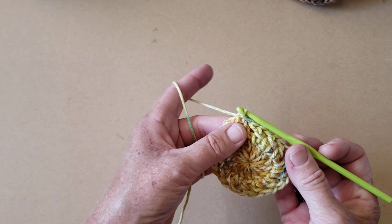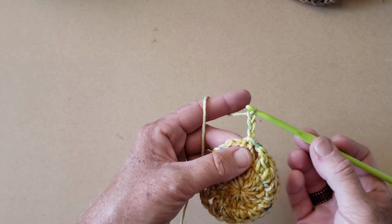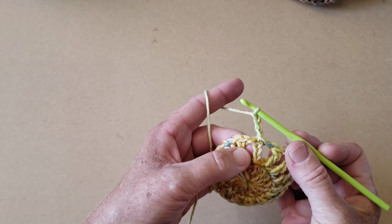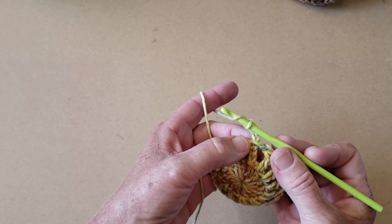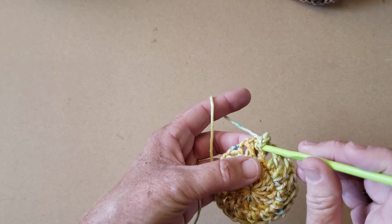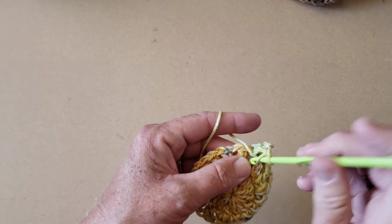Round number 3 starts again with us chaining 3. That'll count as our first double crochet of this round. And our next stitches, we're going to work into this space in between our double crochets, so that chain 1 spot, we're going to work underneath it. So just into that space, we're going to put 2 double crochets.